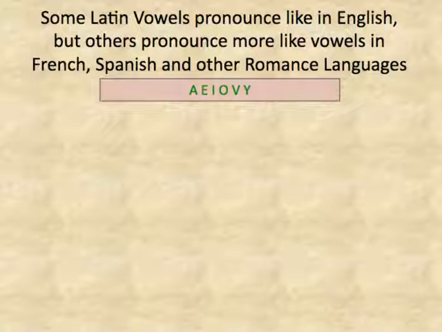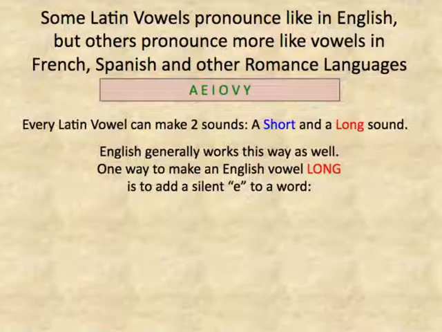As you can see, there are 6 vowels in Latin, just like there are basically 6 vowels in English: A, E, I, O, U, and sometimes Y. Well, in Latin, Y is always a vowel. A, E, I, O, U, Y. Now, each one of these vowels can make 2 sounds. There is a short sound and a long sound. And I'm going to use colors to help you see the difference here. I'm going to use blue for the short sound because blue light waves are shorter, and I'm going to use red for the long sound because red light waves are longer.